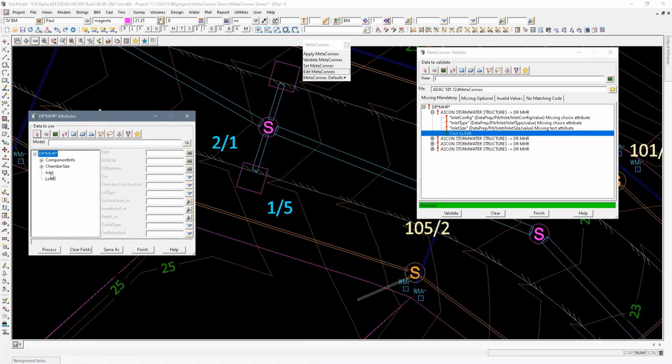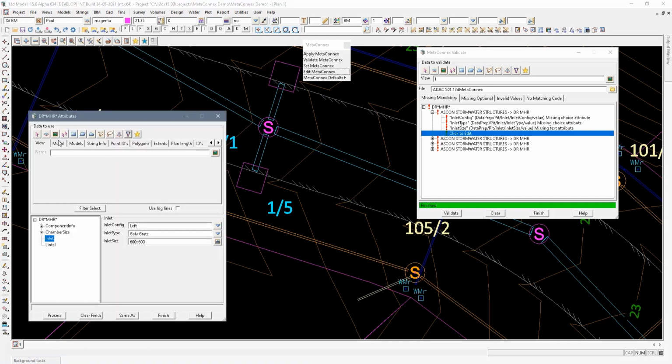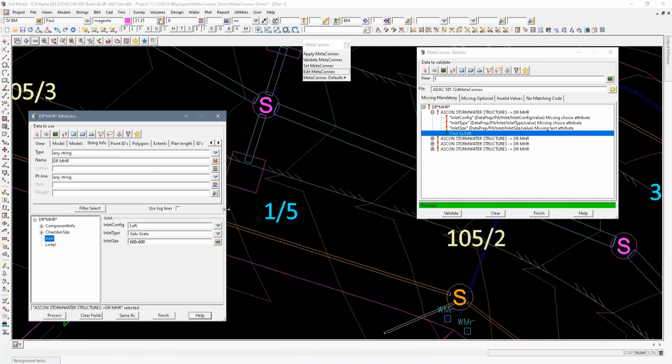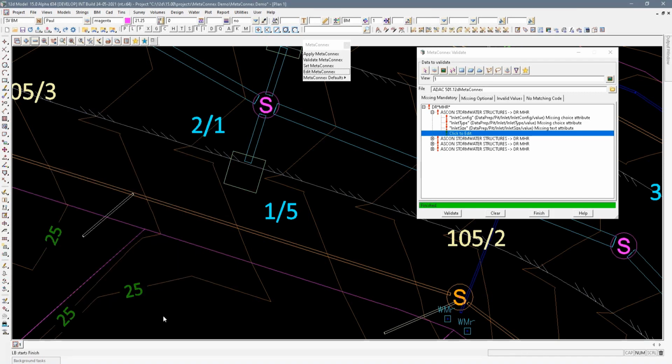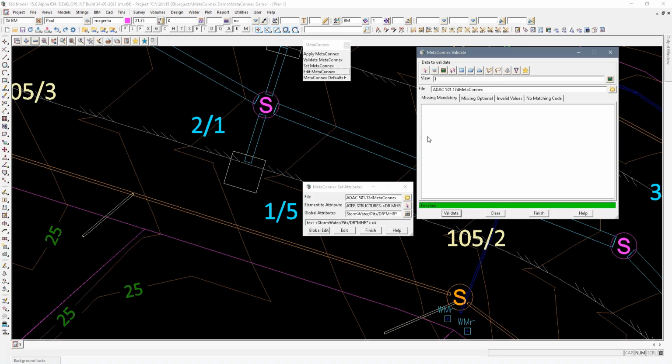And go to my inlet, and I want left, galv grate, 600 by 600, and I could select all of my pits on that model with this name. So if I hit filter select, it selected the 4 elements, and I hit process, and now if I hit validate here, I have no missing mandatory attributes.